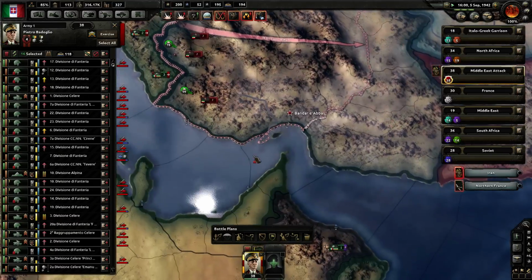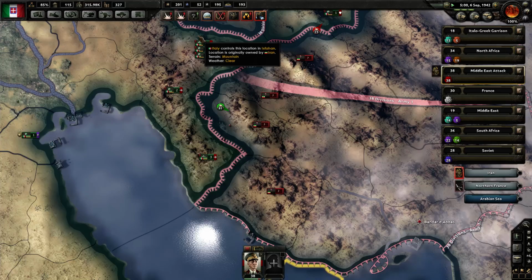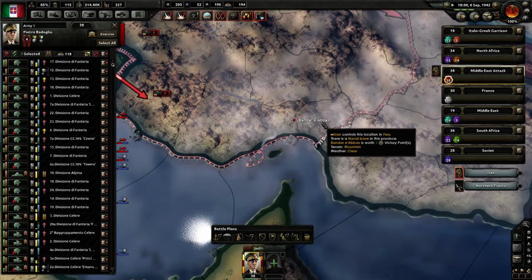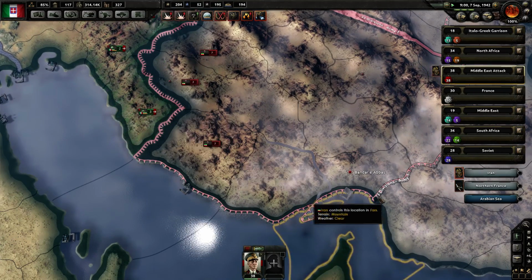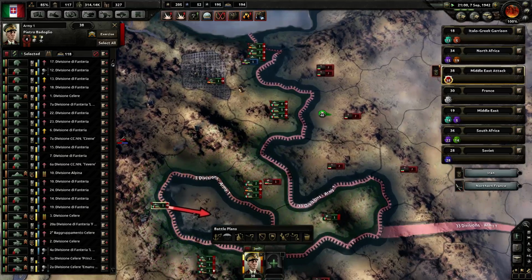I should just right-click on the Bandar Abbas over here with something. I mean, normally I'd say the tanks because they're fast, but I'm not actually sure that they've got the speed in the mountains to deliver it. So I think I'm just going to tell this Alpine Division to just keep pushing forward. You're going to clear that.